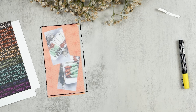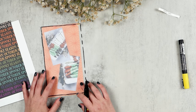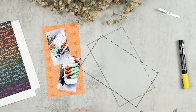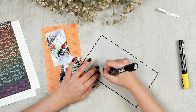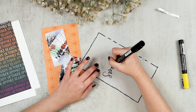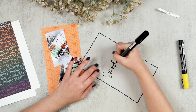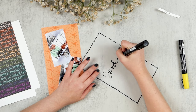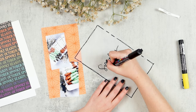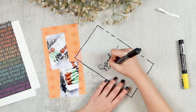Now I'm just kind of trying to see if I can actually make those paper person papers work the way that I'm wanting, as a full page. And like I said, I don't end up liking it. So here shortly I will pick out some new papers and they will end up being some of the out of the page protector size pattern papers from the Allie Edwards kit for this year.